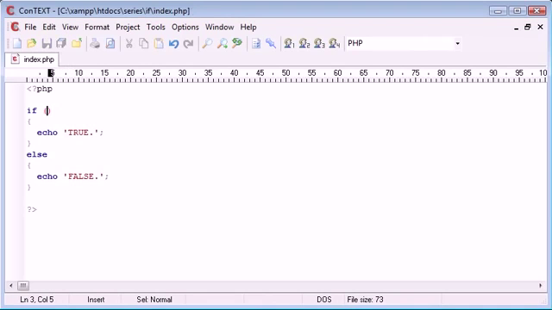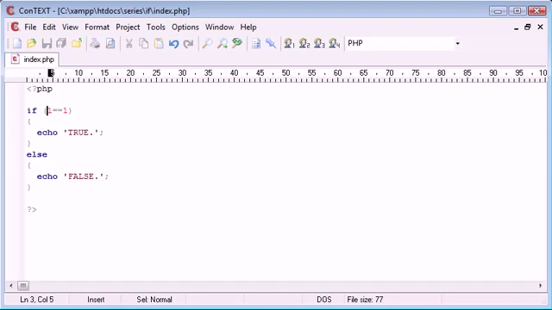Now this is pretty boring. We want to start making some comparisons inside. So I'm just going to use an example of one of the comparison operators, which is double equals. And this means is equal to. And it looks like this. And either side of it you're going to put your values to compare. So I want to say does 1 equal 1.